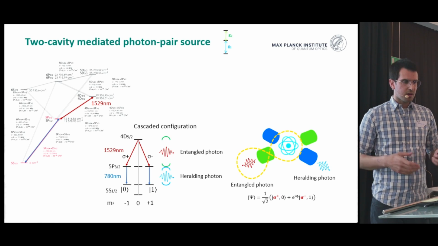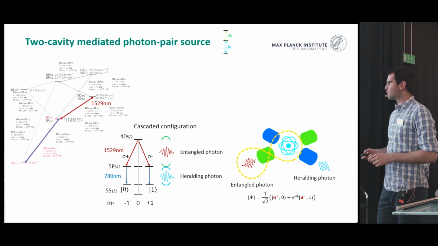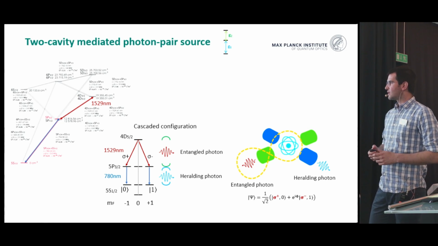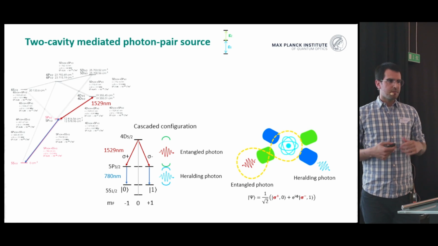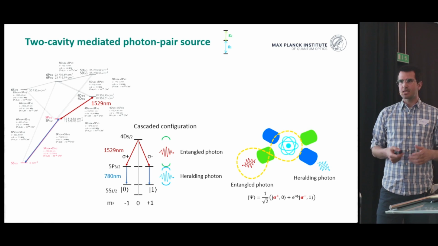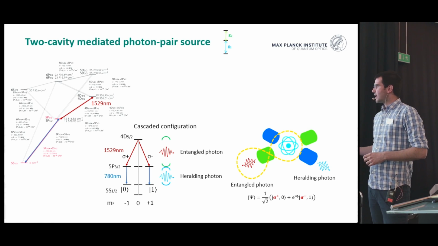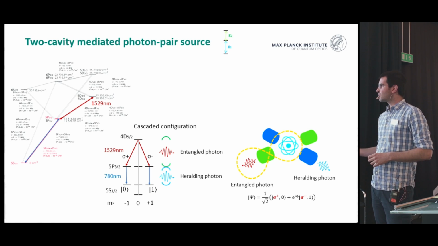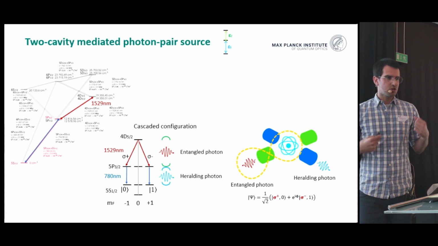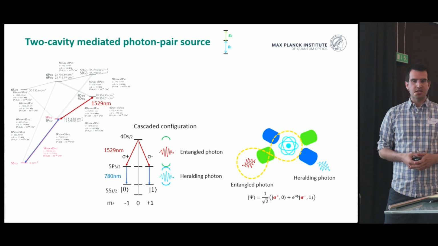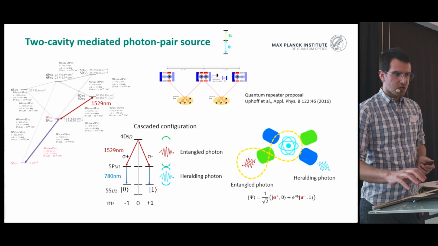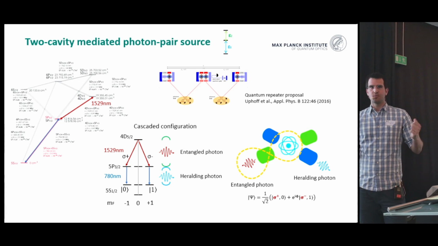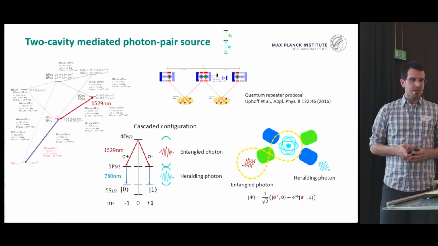The experiment that we would like to implement in the future would be the following: starting with the atom in mF equals 0 in one of the ground states, to then excite it to 5d5/2, in such a way that the atom emits a superposition of sigma plus and sigma minus photon, and then, mediated by a pi mode of the second cavity, brings the atom into a superposition of states 0 and 1, entangled with the polarization state of the telecom photon. So we actually have a proposal on how to use this scheme to build an efficient quantum repeater.